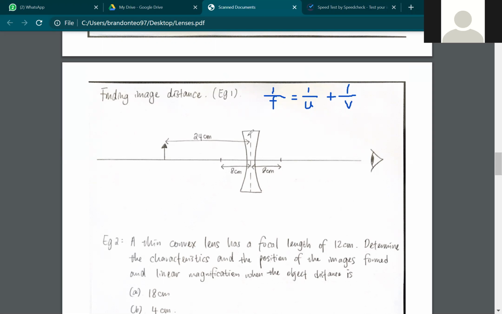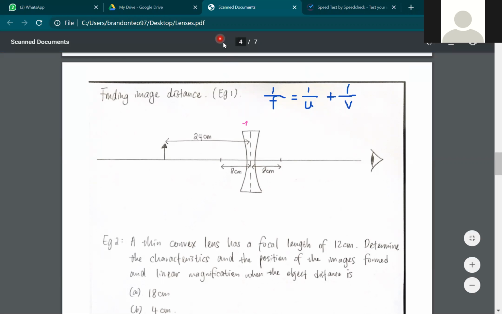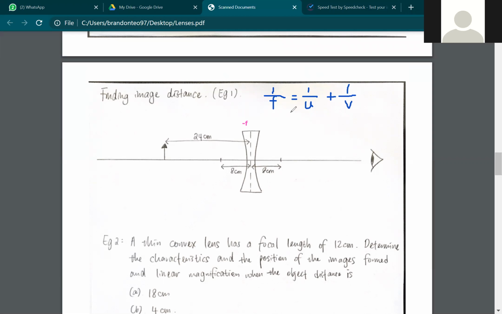First thing you want to identify is whether this is a lens or a mirror. It's obvious, it's a lens. Now, what lens is that? It's a concave lens. For a concave lens, what happens to the focal length? The focal length is always minus F. So what is the focal length? Is it 8 cm? So I'm going to take 1 over minus 8. 1 over minus 8 equals to what? Equal to the U. Object distance is 24.